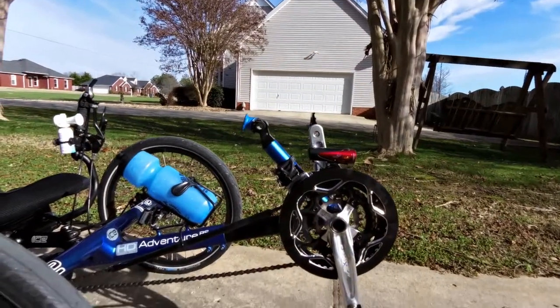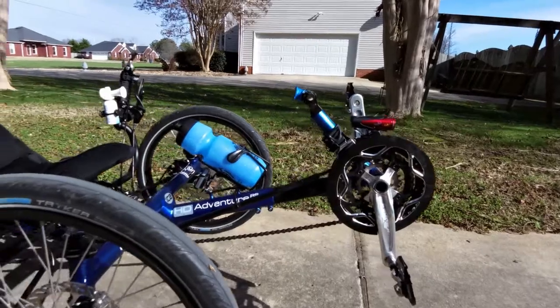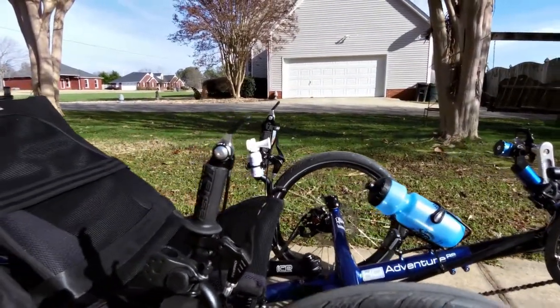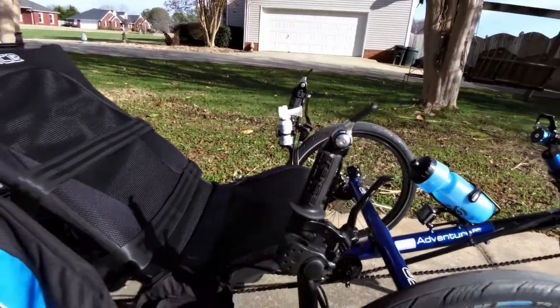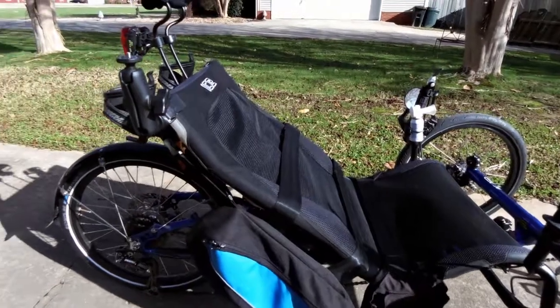I like the higher seat position on the adventure, but wanted a more reclined position than it was designed to have. I removed the rear seat bracket and mounted the seat directly to the frame. I then had to reroute the chain line to prevent the chain from rubbing the bottom of the seat.